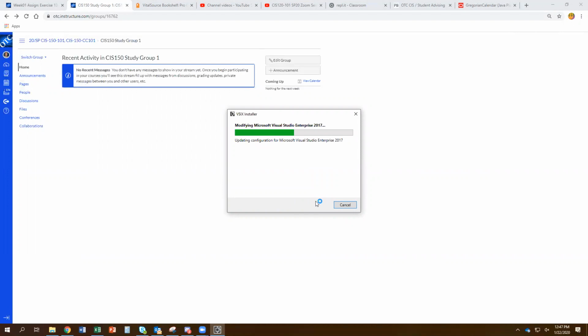And then this way you'll be able to tell if somebody reloads your machine too, because you'll lose your color-coded curly braces. Takes it a second, and then it's all done.